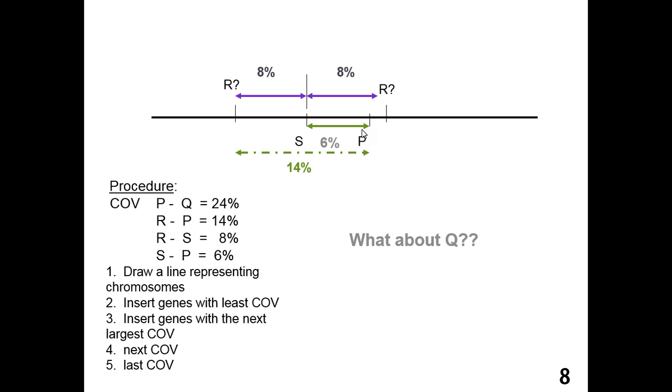What about Q? The information given next was P to Q is 24%. Likewise as I said, with no indication of direction, it is possible for Q to be located 24% to the left of P or 24% to the right of P. In this case, we will need additional information to deduce from here. All we can do, at least with the information provided, is we know that it's either QRSP or RSPQ.